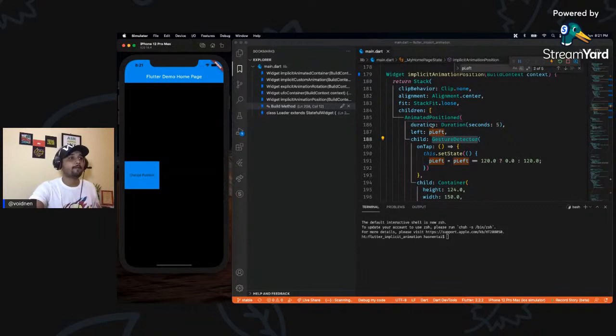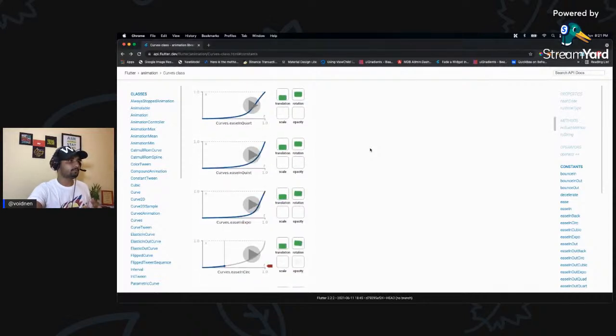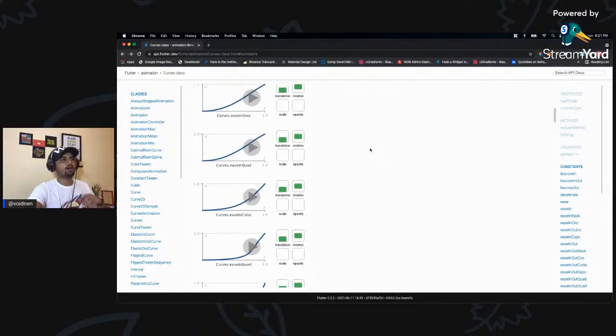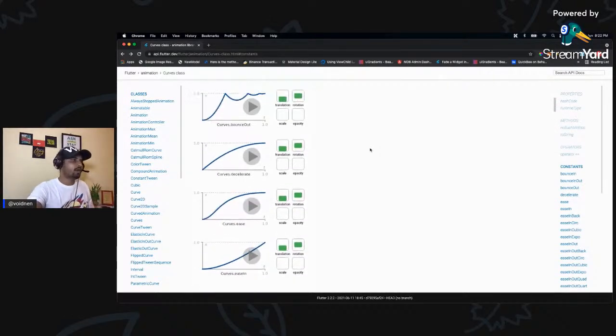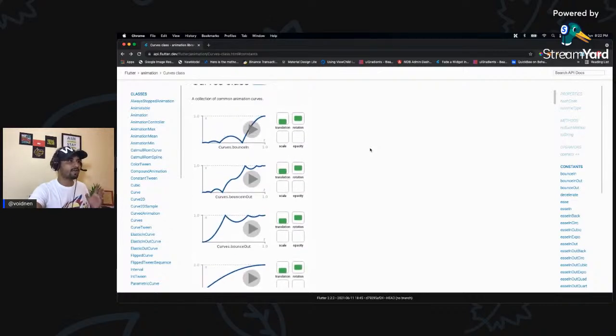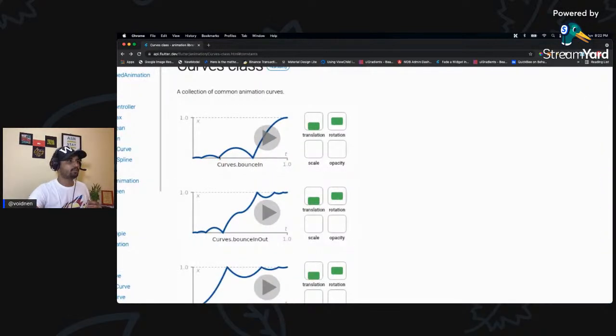What is a curve? Now, I'll show it right over here. The Flutter documentation has, I guess, maybe more than 15 or 20 curves. You can go ahead and use those curves directly in your app. Now, how does each curve work? I'll zoom out so you can get to know. Over here, we have a curve with the name Curves.bounceIn. It has a bouncing curve effect. So when you add this curve to your animations, they will have a bounce effect.